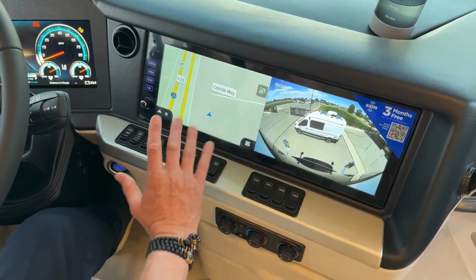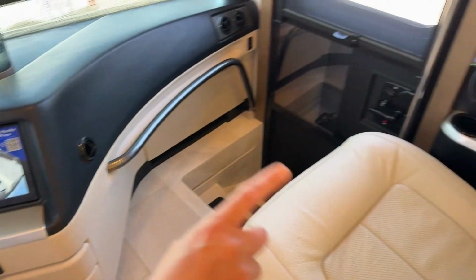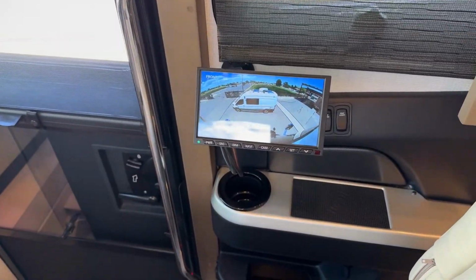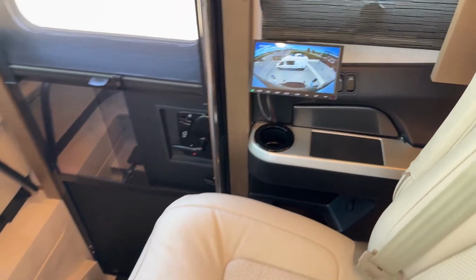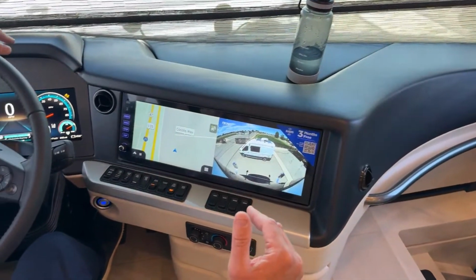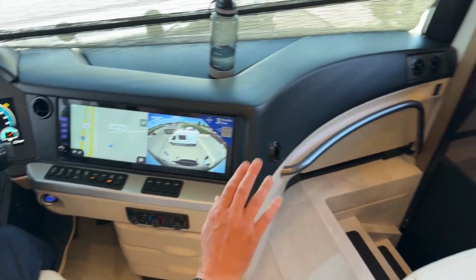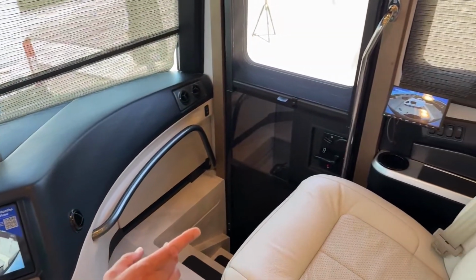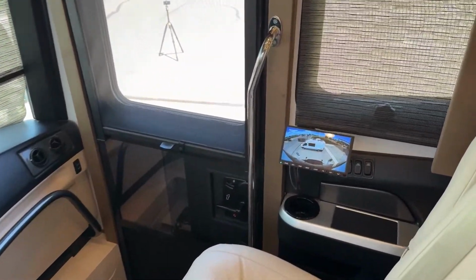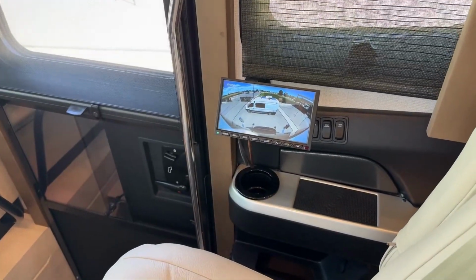Now I want to point out to the right before I forget, I actually have another display over there. That's going to show my cameras. So if I'm making a right turn, I've got those 3 blind spot monitorings on that right side. But if my wife sees something that I don't, maybe a stop sign that I didn't, well, hopefully I saw a stop sign, but if she sees something, she can actually point that out to me. She can also choose the navigation screen on that. So if I say, baby, I'm getting low on fuel, can you navigate us to the next fuel stop? She can go ahead and do that right over there. Very easy to adjust all that.